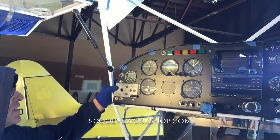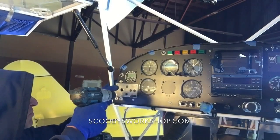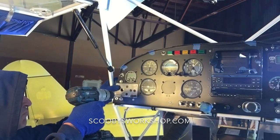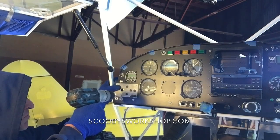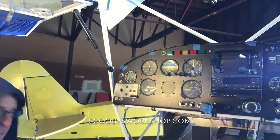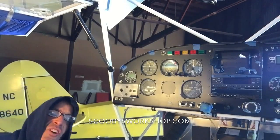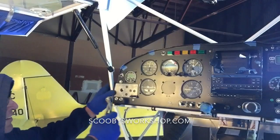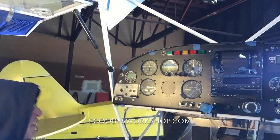So I'm gonna hold it in position and drill this guy. Speed up my drill. The panel is dead, by the way. Don't worry, the engine's not going to accidentally start when I short something out. Okay, so there. Two holes perfectly aligned. Let's do another one.